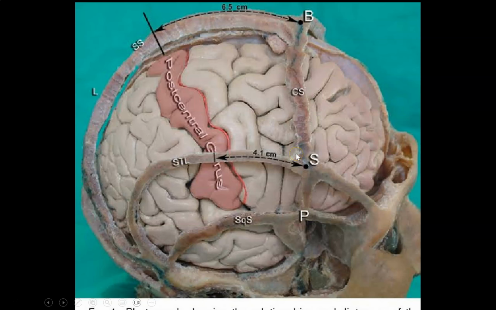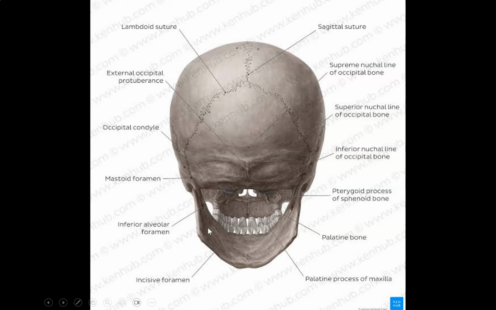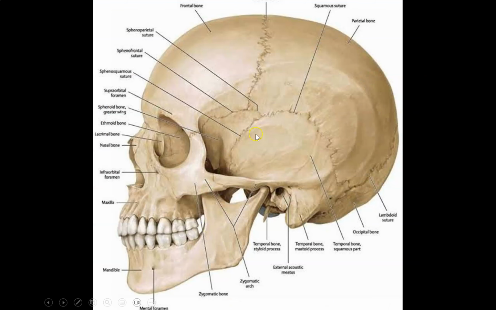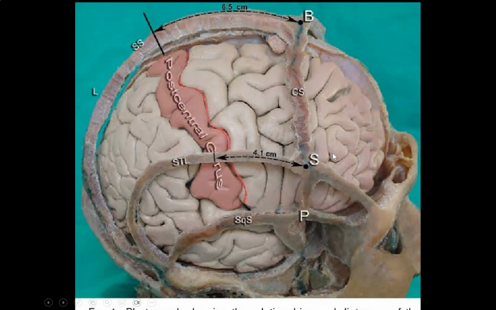This is a view showing part of the skull in relation to the bone. This is the coronal suture, this is the superior temporal line, and this is the squamous temporal bone. The superior temporal line is a line not following the sutures, present in the lateral view of the skull, and here is the superior temporal line. It's a very important line. You will know why later on.